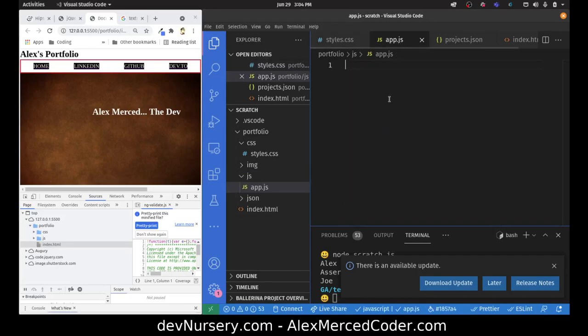Next, let's go to our app.js. I'm going to be using jQuery, which we already have set up. So what I want to do is first grab that div, which would be called projects. So I'm going to say const projects equals, use the $ sign for jQuery. Okay, and then say I want the thing that has a class of projects. Good. That should store that in that div.